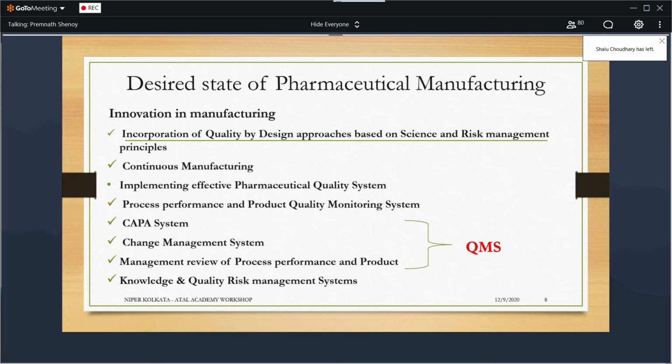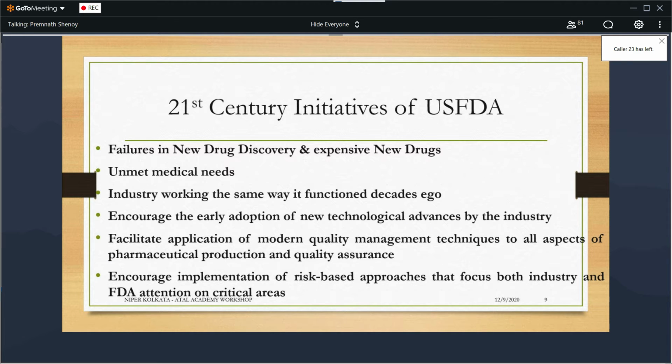So incorporation of quality by design approach based on science and risk assessment principles, and we should look at continuous manufacturing, implementing effective pharmaceutical quality system, say comprising of CAPA system, change management system, management review of process performance and product, and finally quality risk management. Okay, these are the need of the hour actually.